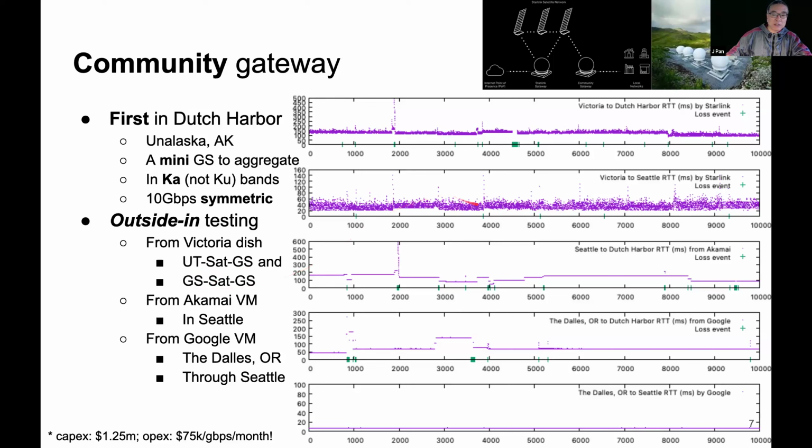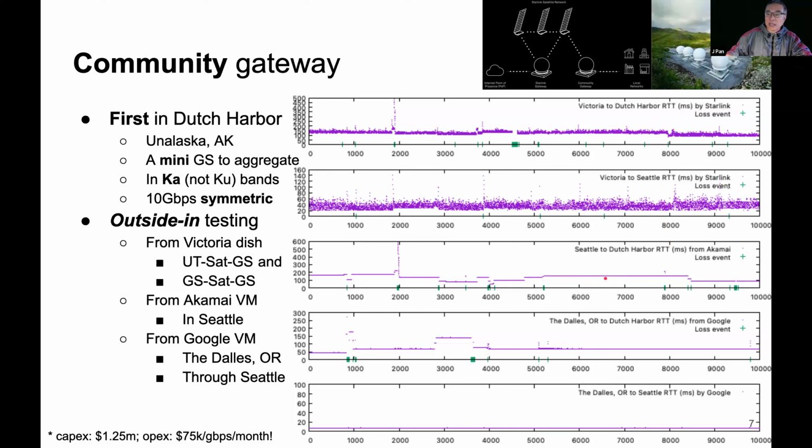Because we can also have the virtual machine there, that's why we can decompose this into two parts. For example, this is only from Victoria to Seattle, just the regular Starlink hop. The second one is from the virtual machine in Seattle, very close to the Starlink PoP, to Dutch Harbor. So in this case, we only go over this Ka band instead of the Ku and Ka band. You can see that because of the aggregation, and also they use a much more powerful antenna here, the performance is much more stable, although they still do handover and also have packet loss. But most of the time the latency is much lower because of less user contention; we have user aggregation already.